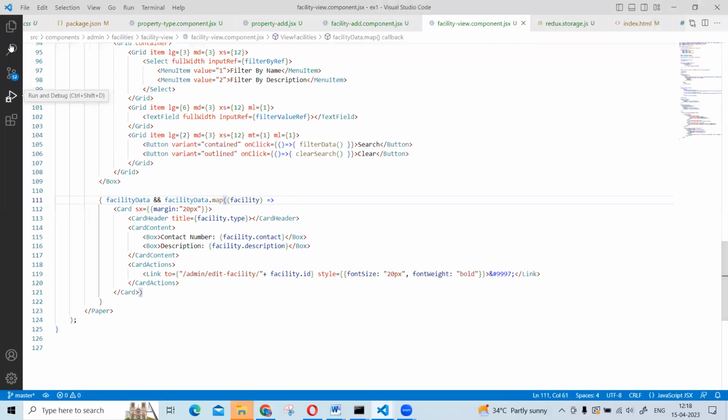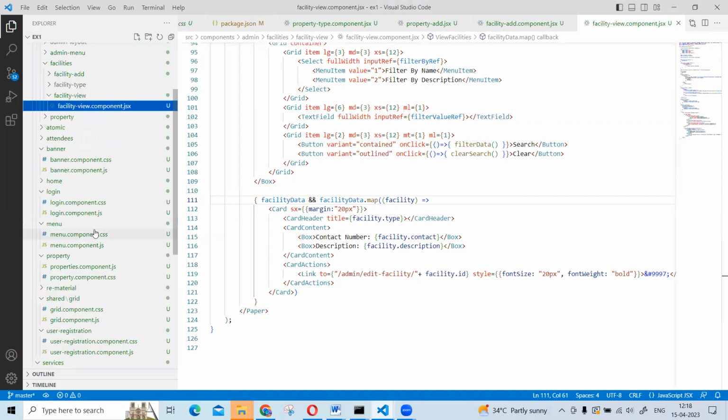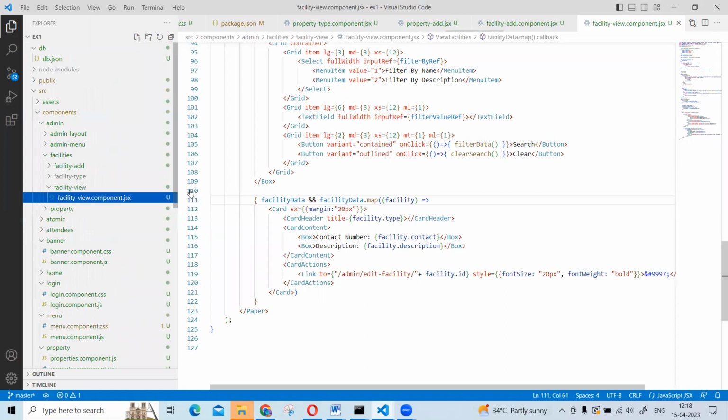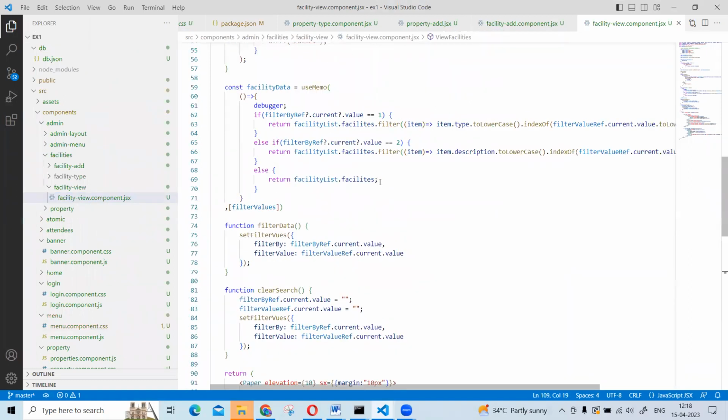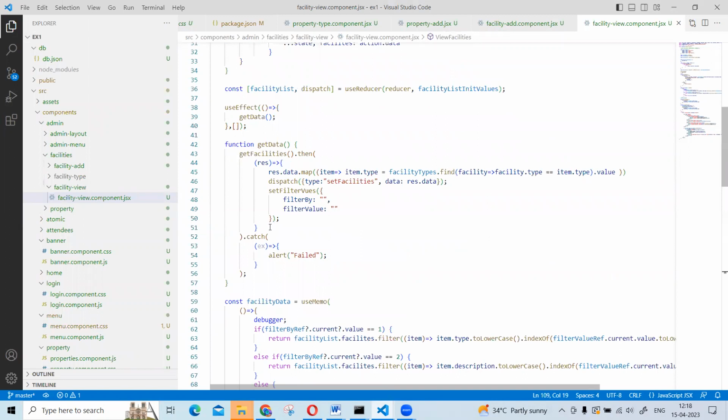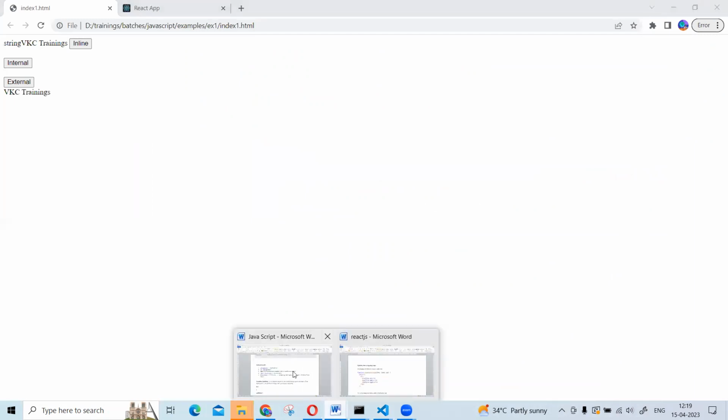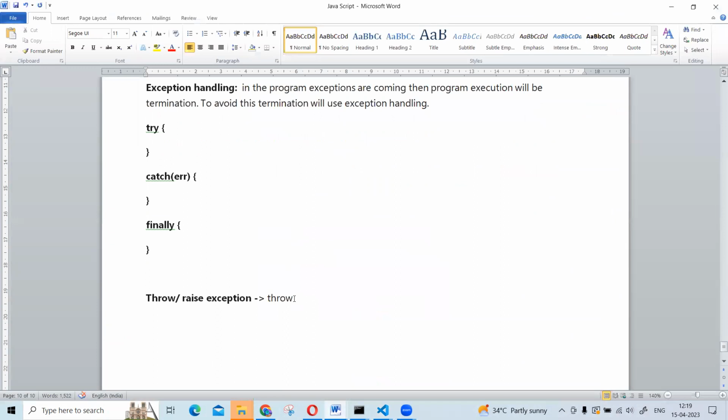Okay, so this is exception handling, but in React JS you do not need to write it externally. For example, you are calling an API. In API calling, every day you are using exception handling. How are you using it? Through then, success or catch exception. So catch will catch it. Instead, for example, if you want to write some logic here, you can also use try and catch. Okay, so this is the way.